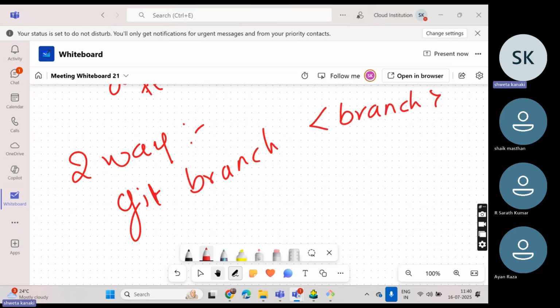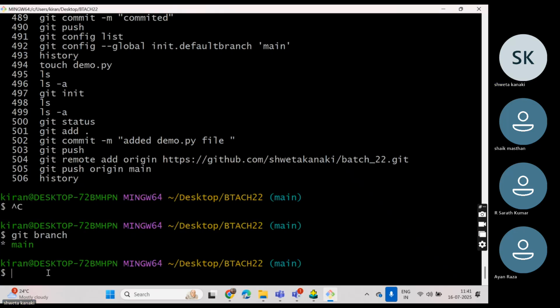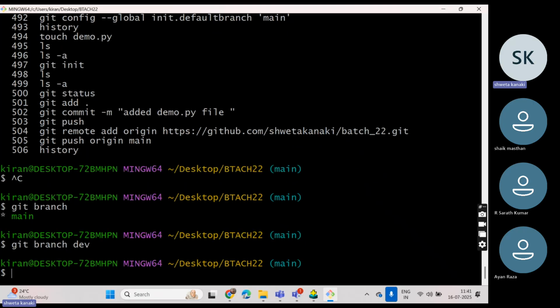I have to give the branch name. So this is the first way. Let's try the first way: git branch, and I'll give the branch name as dev, for development. Enter. Now again, if I want to see the branches, just use git branch.